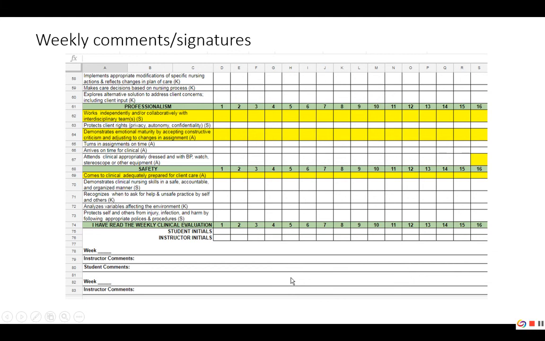And for that reason, I would ask that you just do a very quick evaluation at the end of the day. So the students are typically here on Tuesdays and Wednesdays, but you may be here only one of those days. And so I would like for you to just go ahead and make your comments on Tuesday at the end of the day, or if you are there on Wednesday only, then do it on Wednesday.